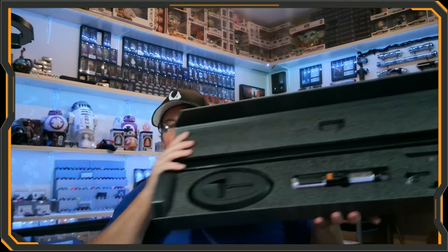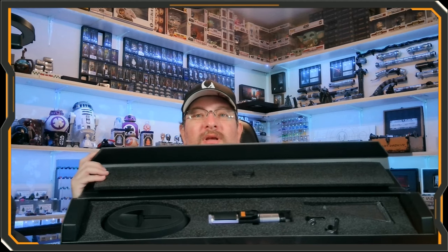It's packaged nicely — it's got the stand in there, the pieces for the stand, the lightsaber, and then the blade and charging cord are underneath. This does have a rechargeable battery in it, which I know a lot of people are upset about. We're going to compare it to the size of the battery chassis inside some of these lightsabers and see why they had to go with a rechargeable battery.